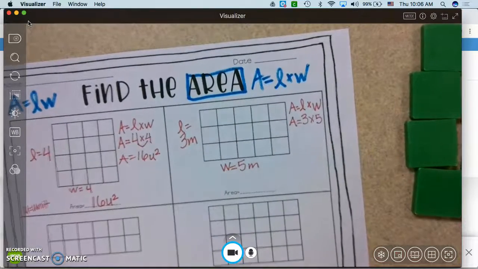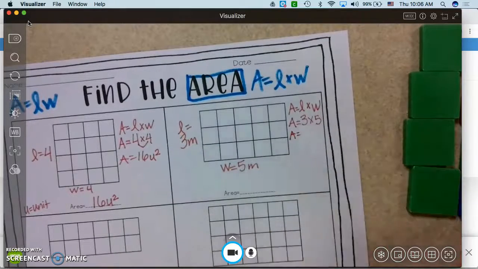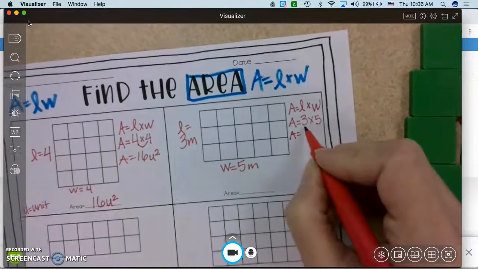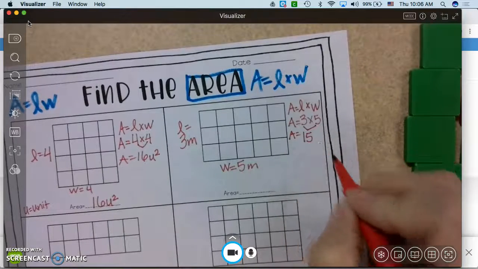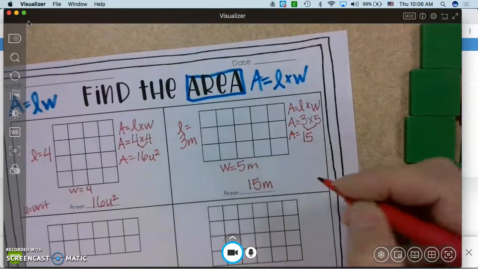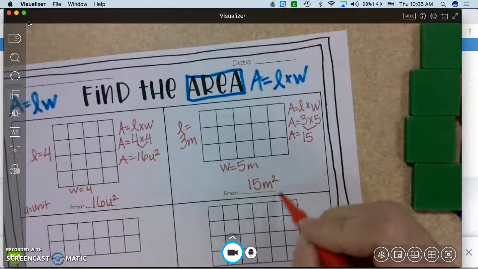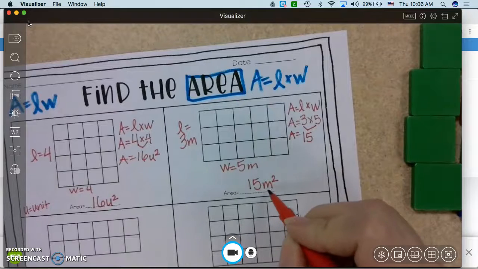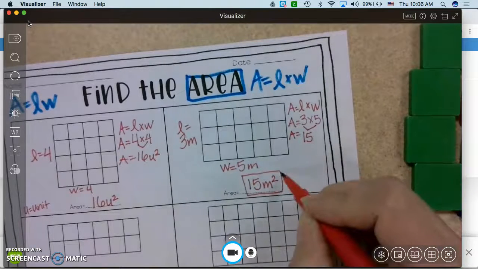And then you work out the things that you know. We don't know the area, so I'm going to leave that as A. And then I can solve 3 times 5. What is 3 times 5? 15. So my area is 15, and it would be 15 what? 15 meters. And area is always square. Good. So you can write square meters. The shortcut for writing square meters is the meter abbreviation with the little 2 on it. That 2 is called an exponent. It's a little number up high.